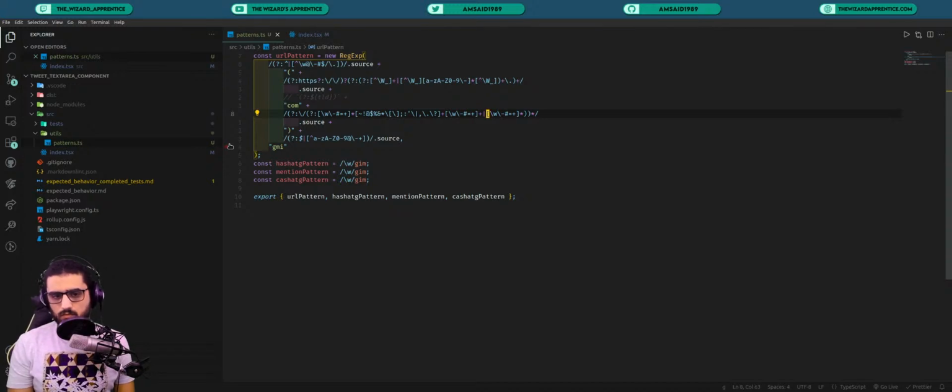But then, as you can see, we're using that as an alternative to a different pattern. This is actually the second alternative, and I'll tell you why I am using it as the second alternative. In this case, we're using it as a second alternative. So the first alternative is this.